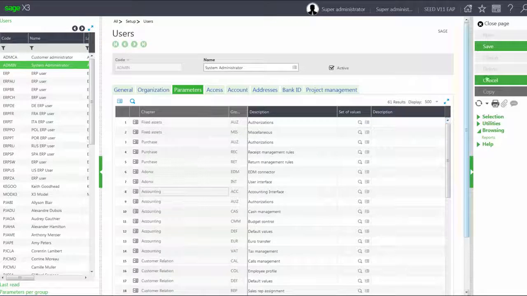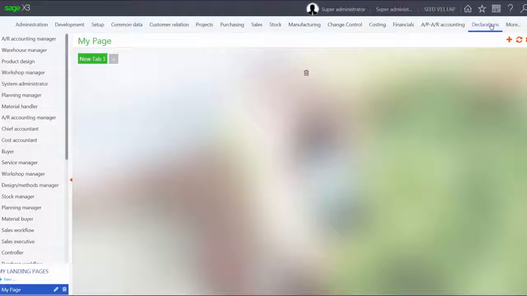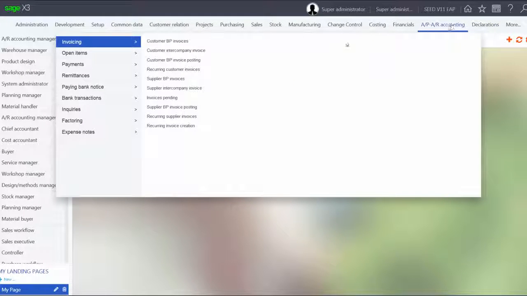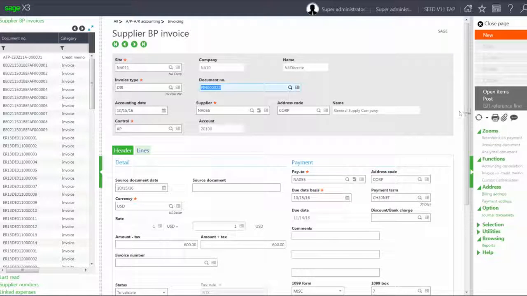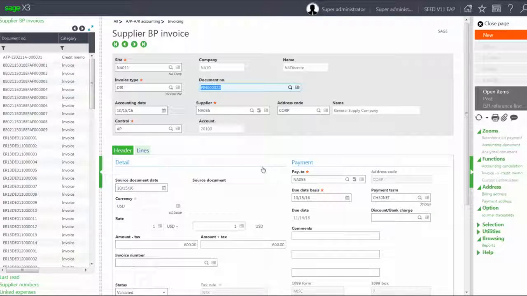Click OK. Save my change. Close my page. Go back under my supplier invoicing. And now when I post, my invoice has been posted and validated.